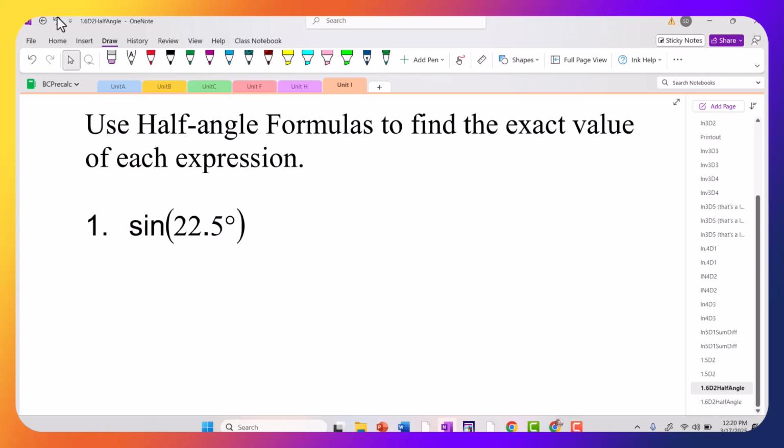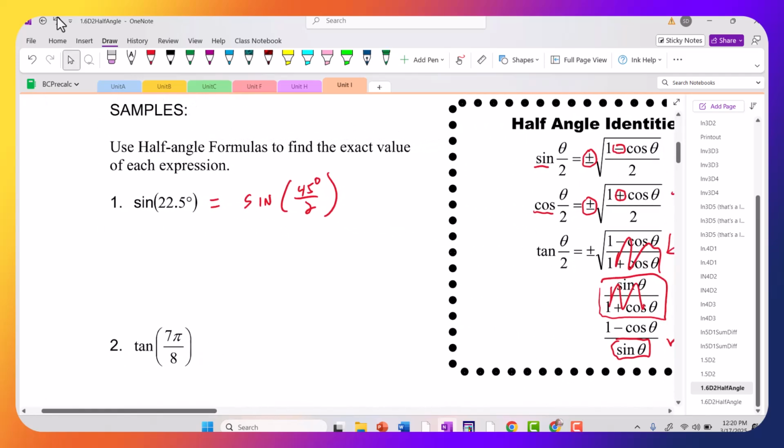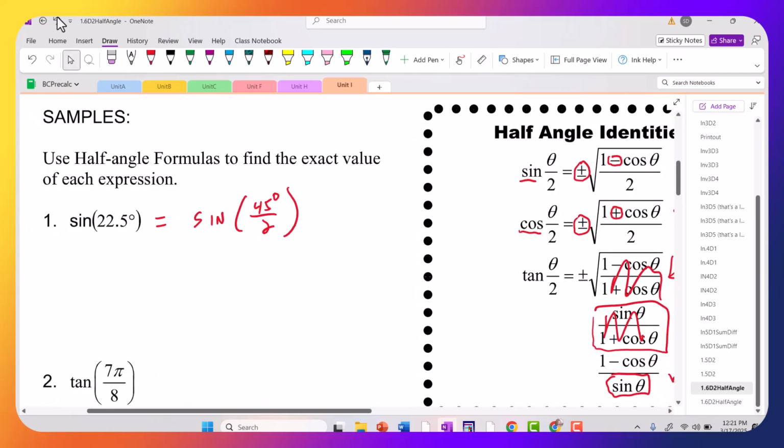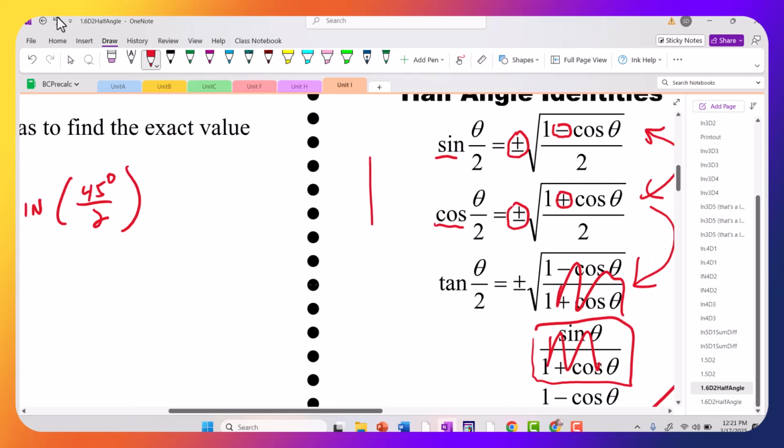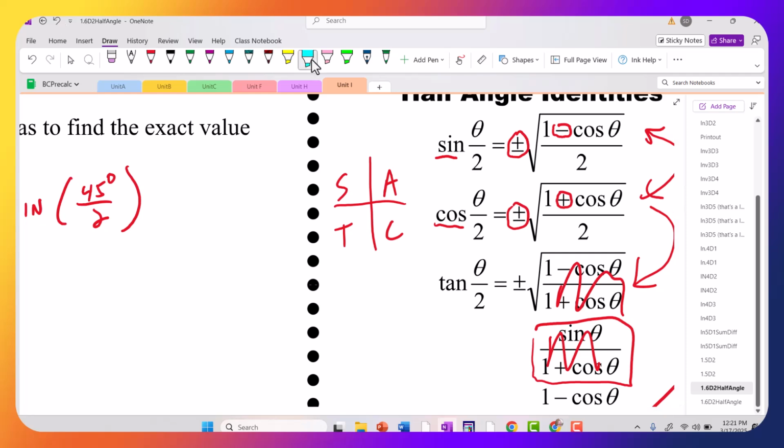See? So wouldn't you agree that this is sine of 45 divided by 2? Right? Okay. So this has a little bit of uniqueness here. Okay, and then by the way, here's what I was telling you. You have to choose the plus and minus. And here's what it has to do with, everyone. It has to do with ASTC. It really does. And I'm going to highlight this, maybe in blue. This choice. You got to know, where is your angle located before you start using your formula? What quadrant is it in?